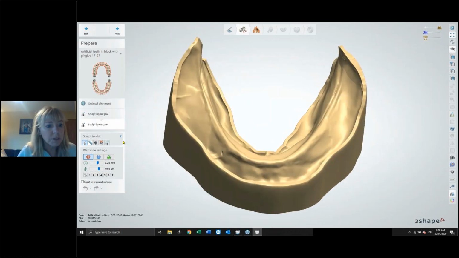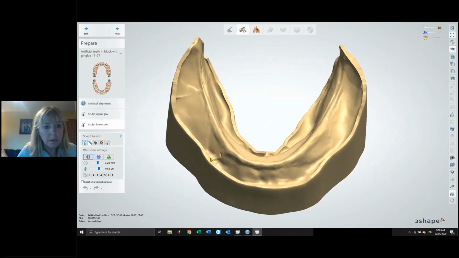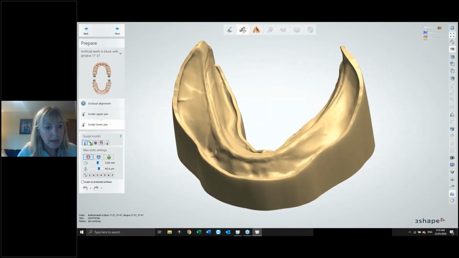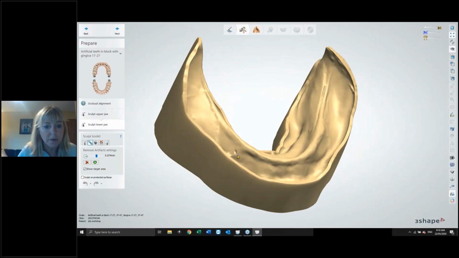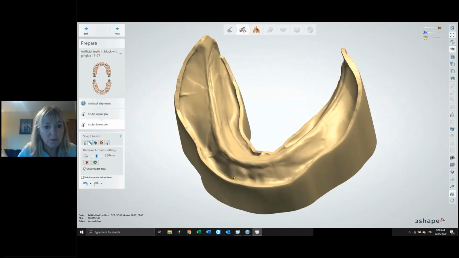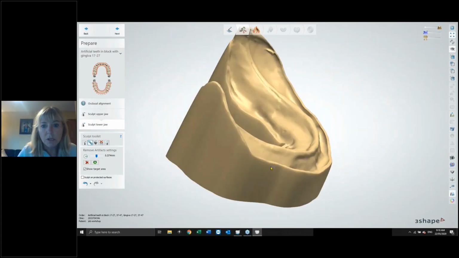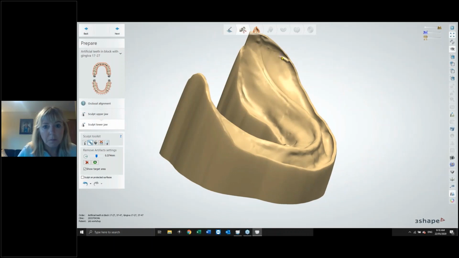You've got a Sculpt tool to your left, which you can add and remove from your model, and you've got a Band-Aid. The Band-Aid is actually quite a good tool, because it doesn't take a lot of the model off. It will just fill in that hole. So if I want to get rid of that wee hole, I can just show my target area and push play, and it will clean it up for me. So usually I look around my model and have a bit of a clean up.